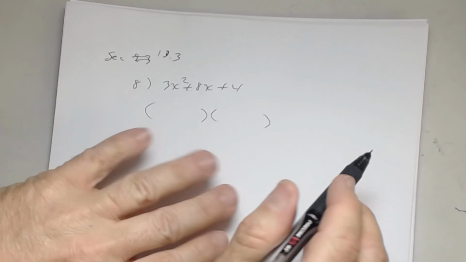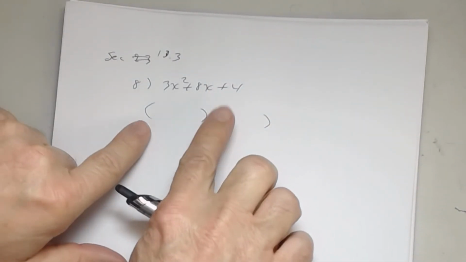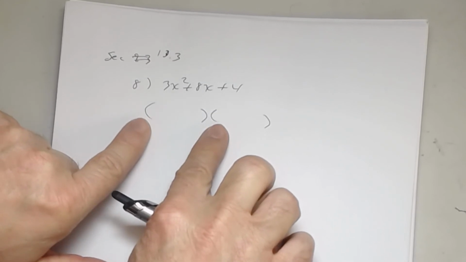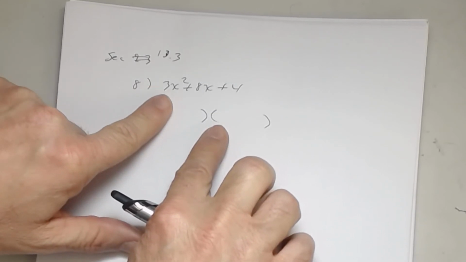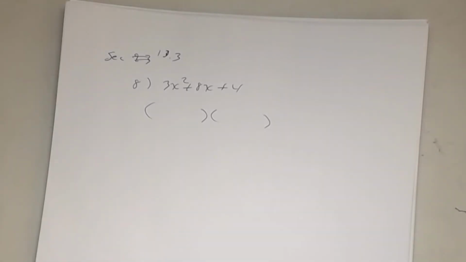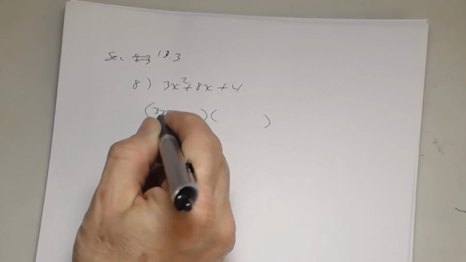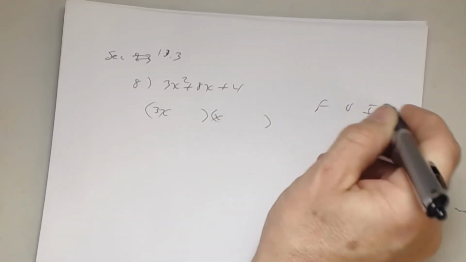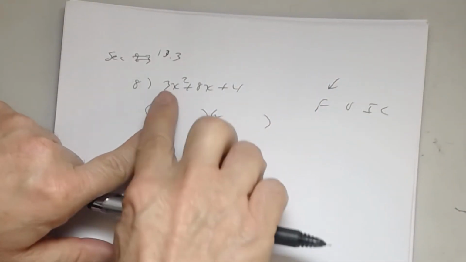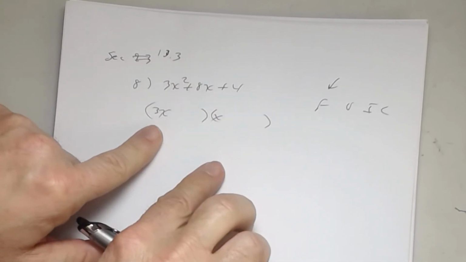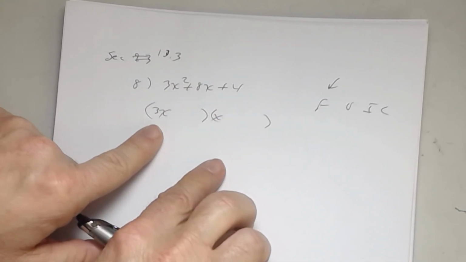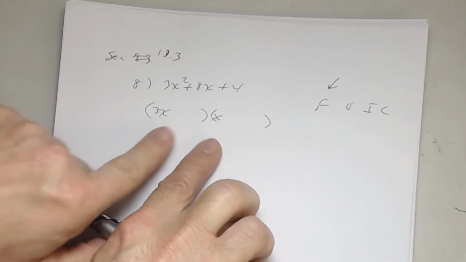All right. Now, the only difference between this one and the previous one is that when we did the previous one, we just wrote x times x, because that was just an x squared before. Now it's a 3x squared. So you've got to come up with possibilities. What times what is 3x squared? 3 is prime. There's only one possibility. 3x and x. All you're doing is FOIL, right? Don't make it difficult.